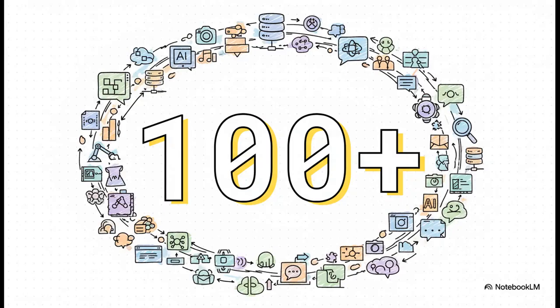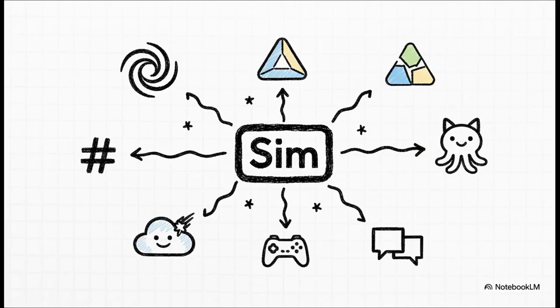And the really cool part is you're not trapped in some closed-off little ecosystem. This is where Sim really starts to shine. We're talking about being able to instantly connect your AI workflows to over 100 different models, tools, and apps right out of the box. And look, we're not talking about obscure tools here. We're talking about the big ones, the tools that basically run the modern workplace, right? OpenAI, Google Drive, Slack, GitHub, Salesforce, the list goes on. This isn't some theoretical, abstract thing. It means you can build AI agents that plug directly into the systems you and your team already use every single day, without some massive engineering project.